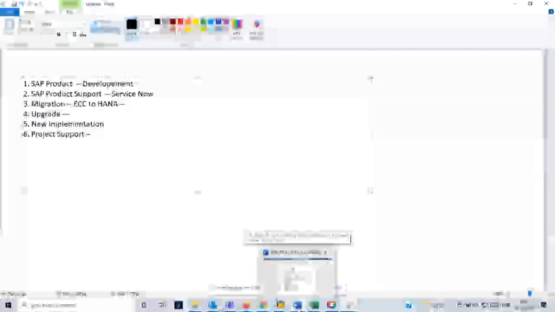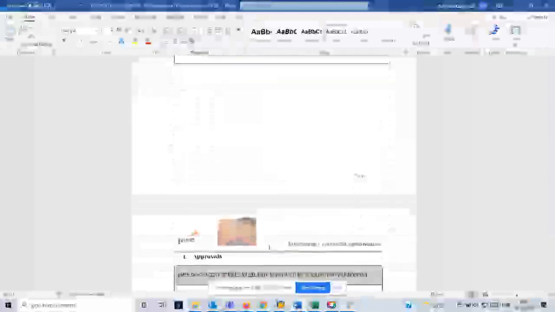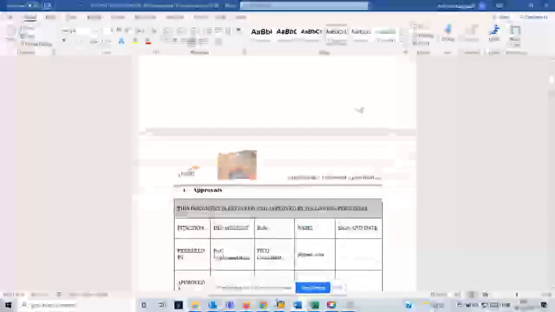Then the other two projects. Migration means they are on an older version, ECC, to a newer one; this is termed a migration project. For all these projects you should have documentation, such as an FS. Any functional requirement should come with a functional specification. The format is project dependent, not generic.